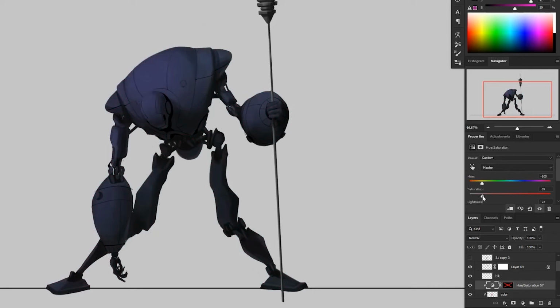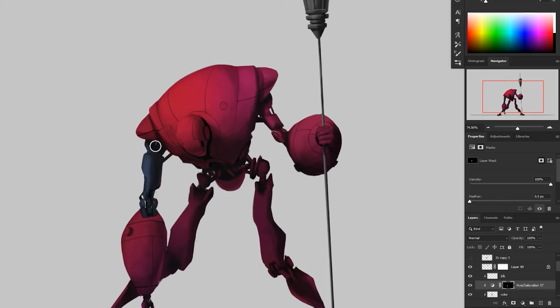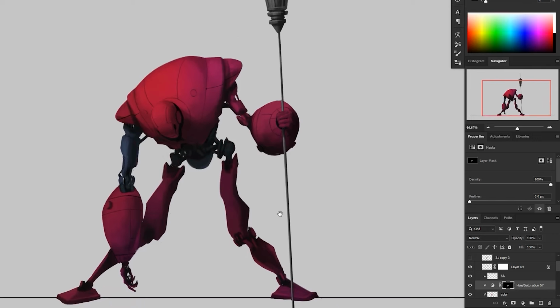A lot of times you do want it just white and black, because right now I'm just determining what is the secondary color and what is not. So it's full opacity, white and black. And so again, this is where those cut lines become important.